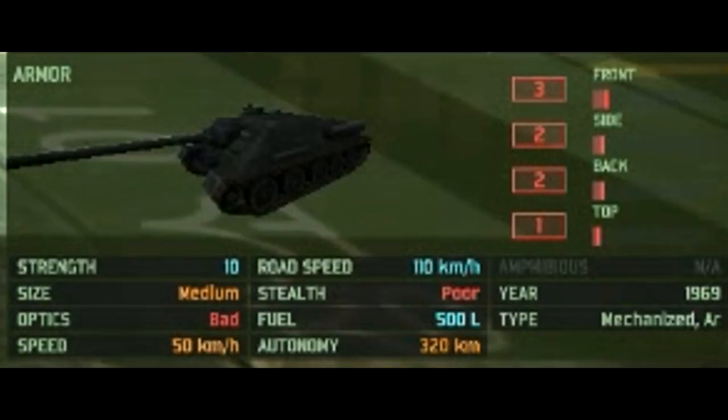And if you take a look at its miscellaneous stats, it is no machine gun for the SU-100. It's got 3 frontal armor, 2 side, 2 back, and 1 top. So not an awful lot of armor, but still it's not too bad. 15 points. It's got a medium size, bad optics, pretty low speed of 50 kilometers an hour, poor stealth, and an okay autonomy of 320 kilometers.